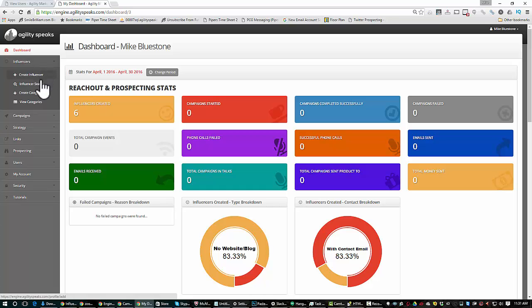Influencers, go in here, you can create, you can search for one. Because it's an admin account, you can create a specific category, view categories, etc. Campaign, search for one that you're currently working with. Strategy is based on the premise of experimenting, testing out new things. So when you do an experiment and you run it with a specific type of influencer with a specific demographic, you want to be able to tag it, so that you can actually assess that data later on.